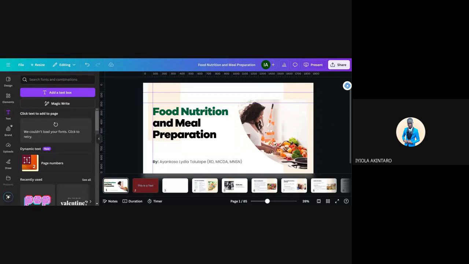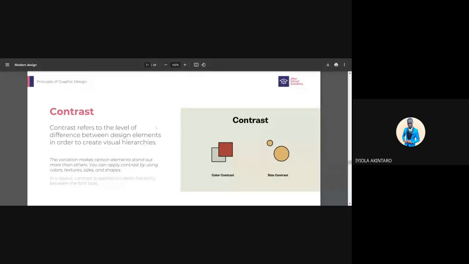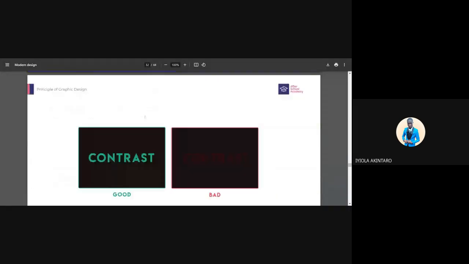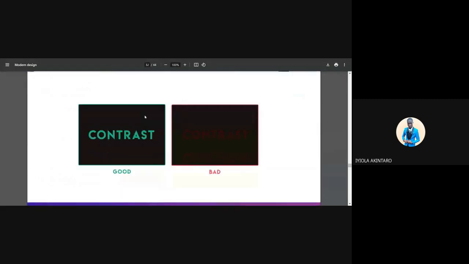Okay, so the choice of pictures, the choice of images, everything is there intentionally. That's one thing about design, and that's what I was trying to explain under unity. Intentionality. Every element must be there for a reason. Nothing should be on your design without a reason. If it doesn't have to be there, then you can remove it.